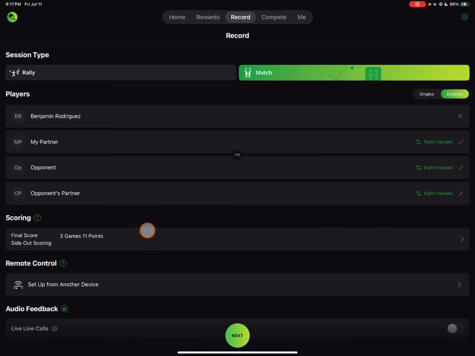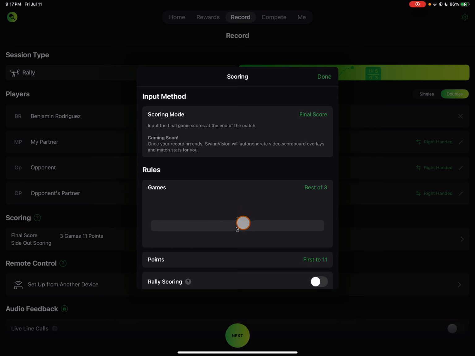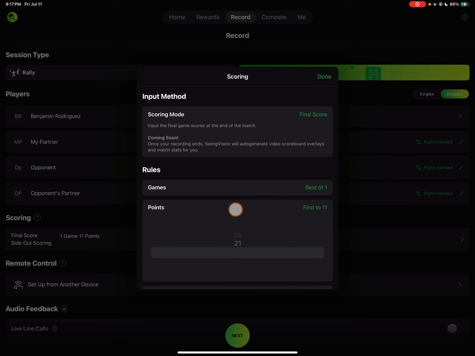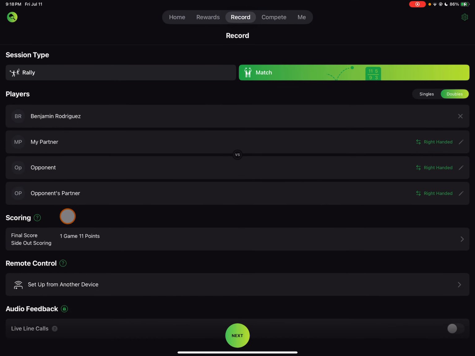Click on match. When you're going to record, it will let you select either best of 3 or 1. So far, all I've ever done is 1. I actually played yesterday a best of 3 game, and I probably should have tried it, but we'll do that in the future. It seems to retain whatever settings. So when you go to record, it looks like you can do 11, 15, or 21, and you can do rally scoring or not. So click on done there. So that's your scoring, and that's the purpose of using match.